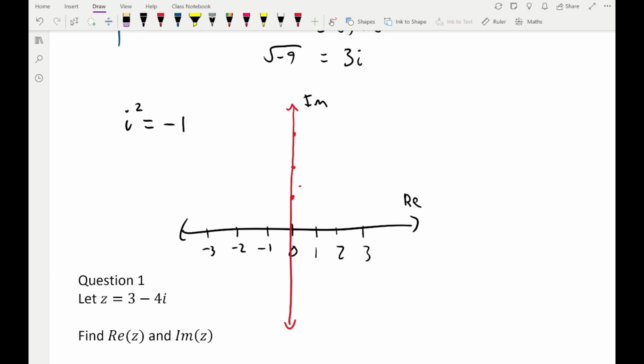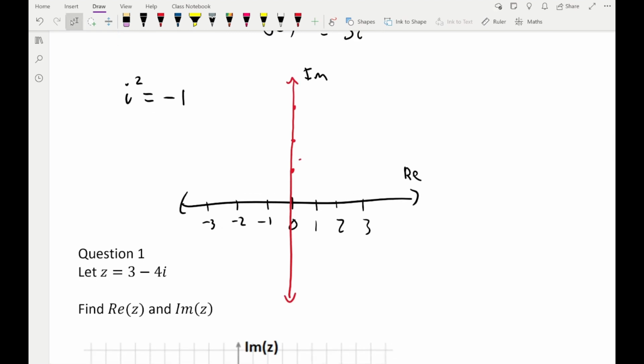This might be ringing some bells of Cartesian planes, and hopefully it does, because that's basically what this is. So this is 1, 2, and 3. And you can do complex numbers, which are combinations of these two. If I look at this point out here, we can see that it's got a real bit of 2 and an imaginary bit of 3. I write it as 2 plus 3i. I could write down a number here, minus 1 take 3i. So the imaginary bit's kind of like your y coordinate, and the real bit is kind of like your x coordinate.